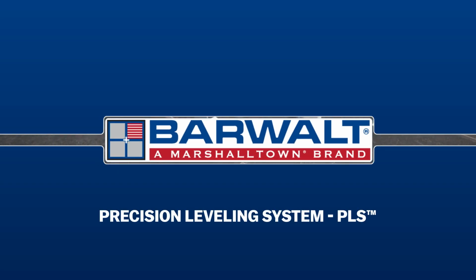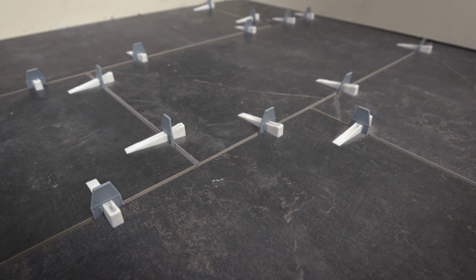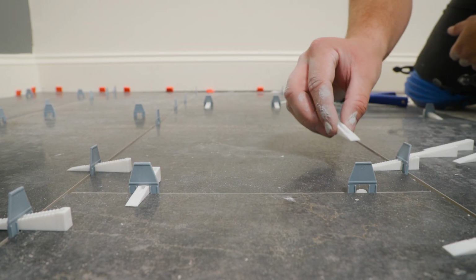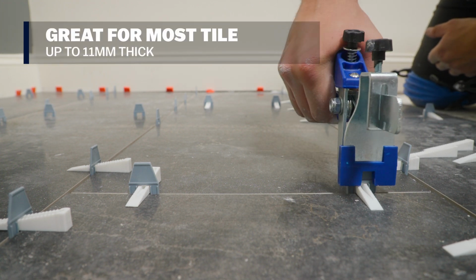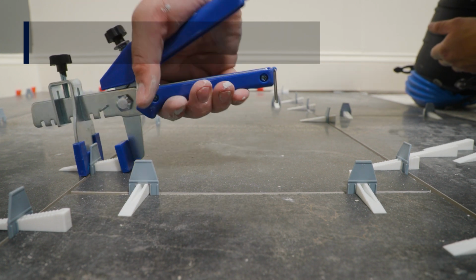The Precision Leveling System, or PLS from BARWALT, consistently spaces tile and removes lippage. It is a reusable system that is great for floors and walls. PLS works great for most common tile and works especially well for tile up to 11 millimeters thick.